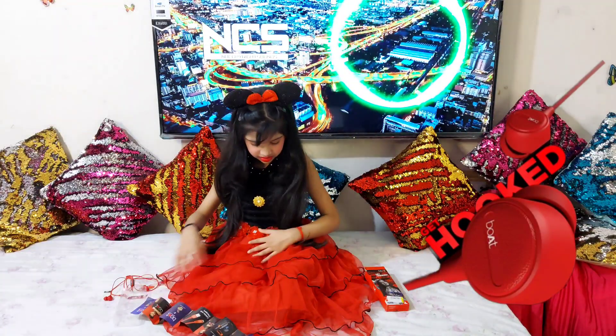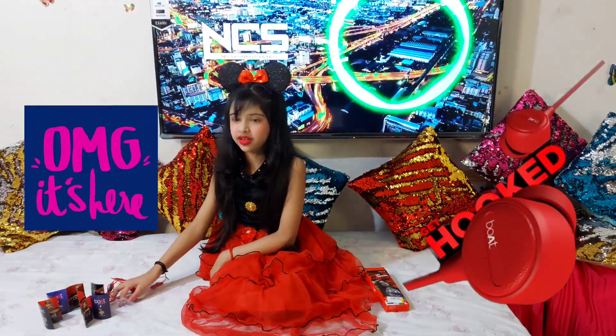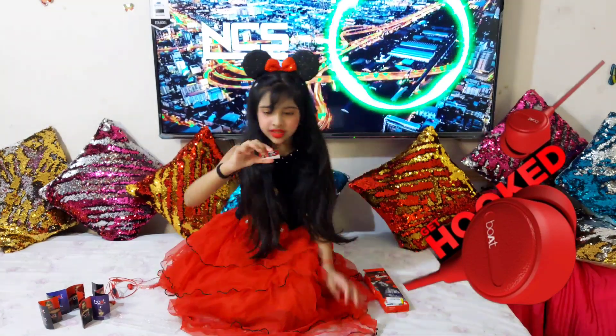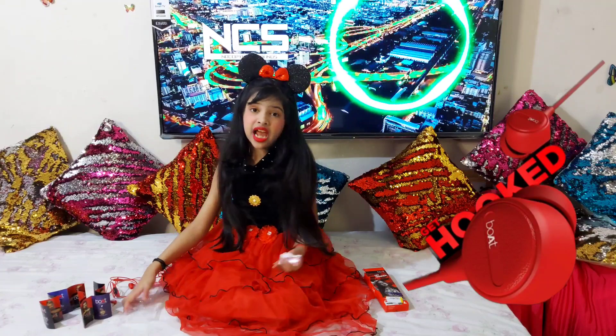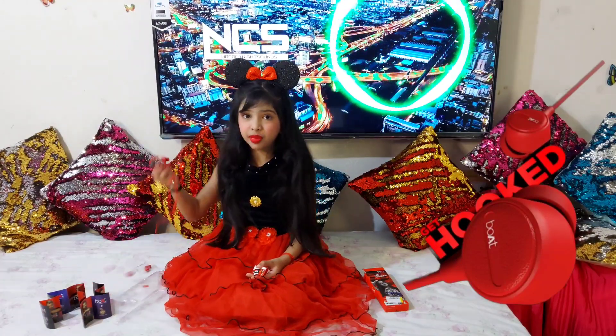Nothing in the box. Oh, it's here — it's a small one. How could I read this? Oh, this is also a one-year warranty card. You guys probably can't see it, but I'm going to bring it close up so you can see it. This is a one-year warranty card. You can't just use it to make it look better — you have to ask. They won't just let you have an excuse. You have to be like, okay, what's wrong with these? If you can't hear properly or it's not working, you can only use this warranty if it's not working.